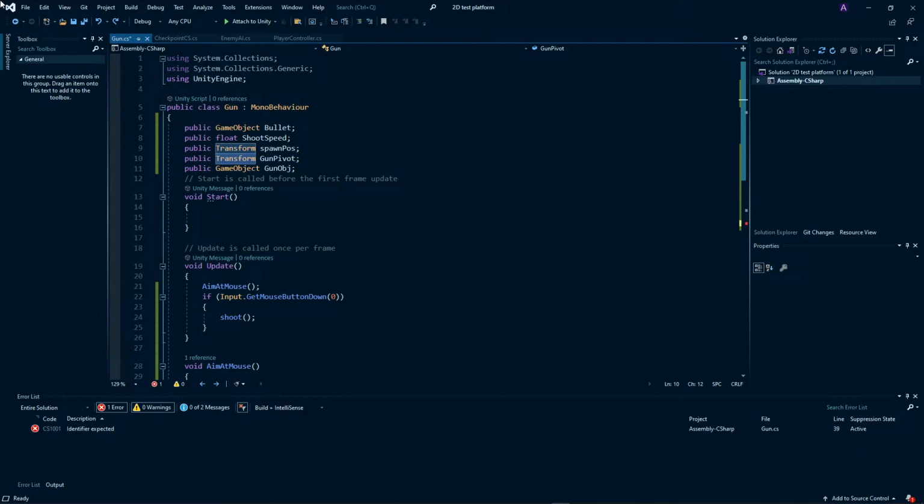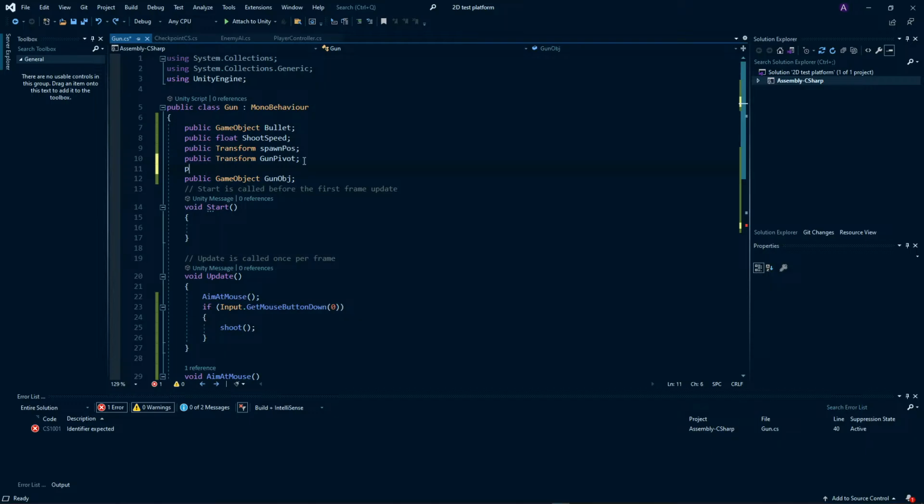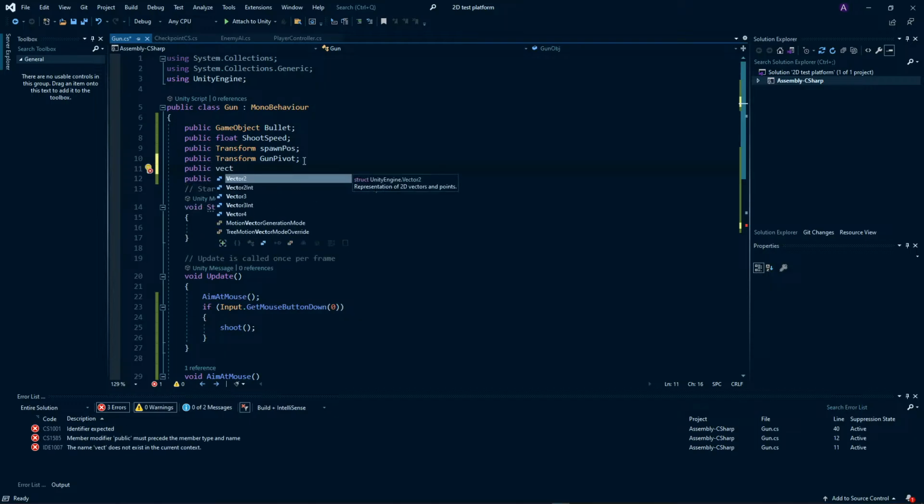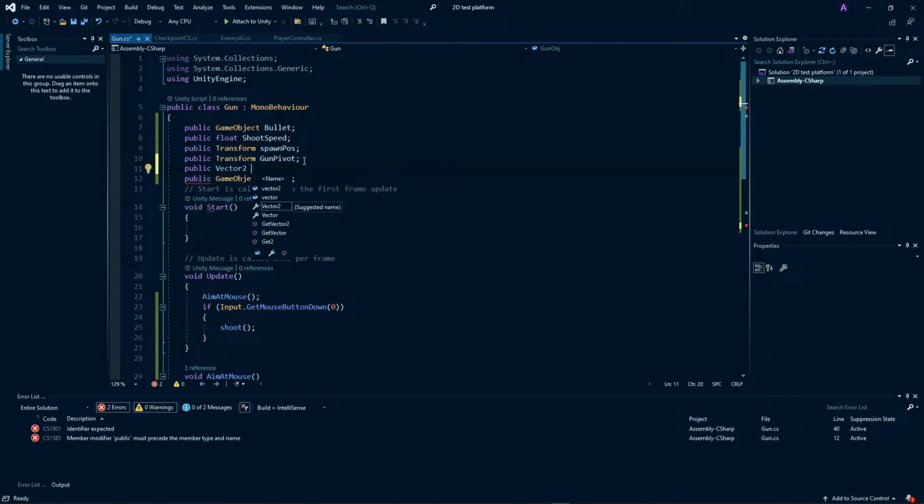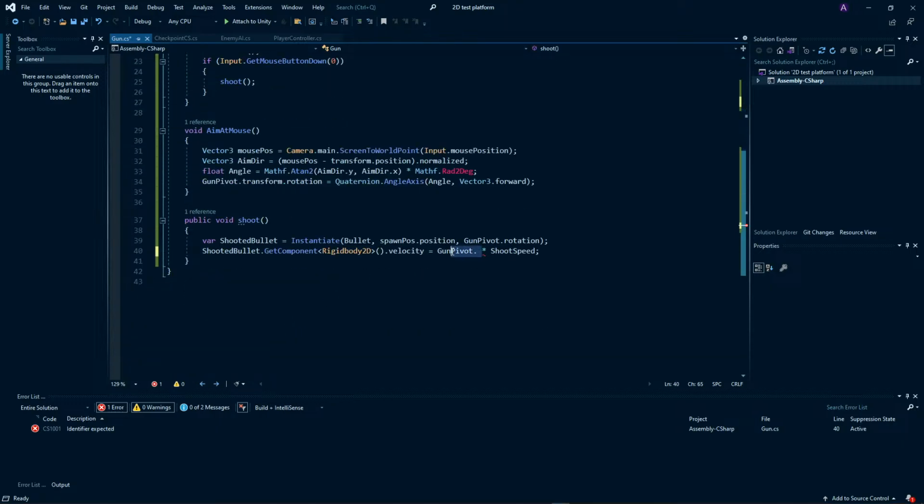Okay, back. Let's see here. So public Vector2 pivot vector, pivot vector dot right. What am I even trying to do?